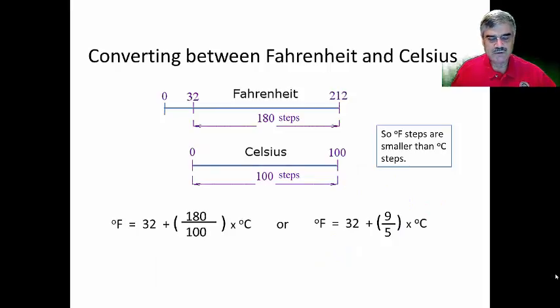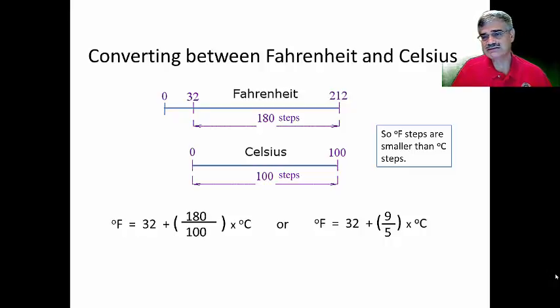Now what we have to do quite a bit is convert between Fahrenheit and Celsius and Kelvin. And that's because almost all countries, except for the United States and about 5 smallish countries, use the Celsius scale, whereas we use the Fahrenheit scale. We're holdouts. So if we go to another country, there is an immediate need to convert between Celsius, which almost all other countries are using, and Fahrenheit.